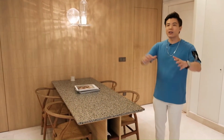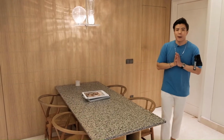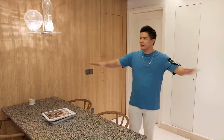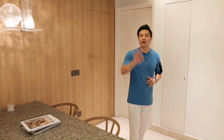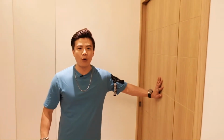So as you may be wondering, you're looking at the feature wall of this house. Paul, what house is this? Is this a studio apartment? And it feels like just the living and dining all by itself. Being a designer piece itself, where all the three bedrooms are nicely concealed. Let me show you how generous the rooms are, starting from our master room.